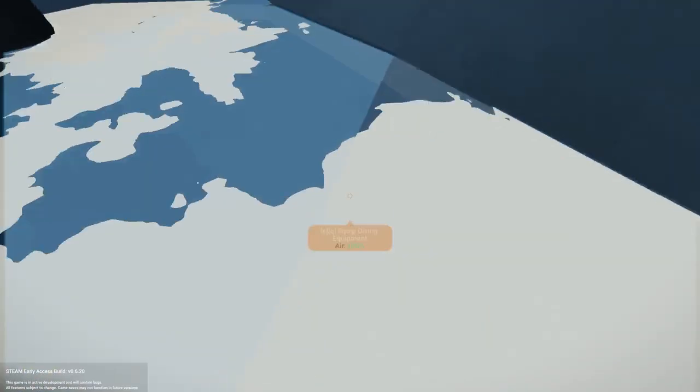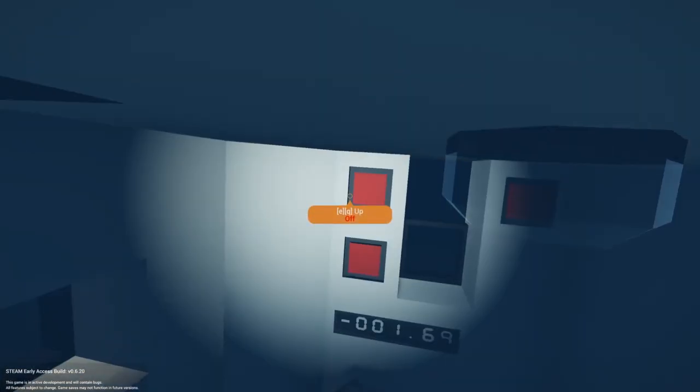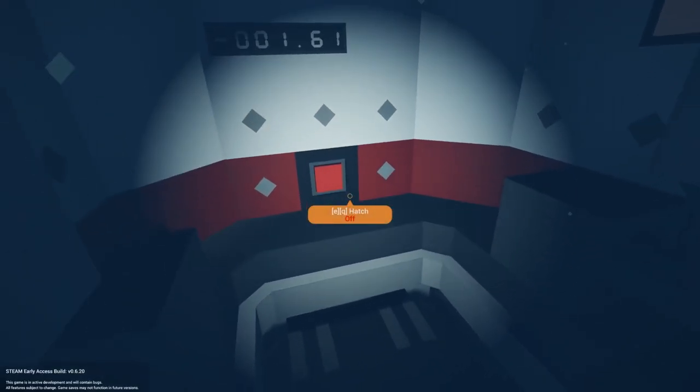Is there a hatch button? Pumps? Alright, there's pumps. I don't see anything. Lights up, down, but I don't see a door control. I'm drowning in here if I was alive here. Okay, where's the door control? So the door control is right there. So can I get to the door control from in here? Probably can, right? There must be a hatch button that I can touch through the wall, maybe? Oh, there it is. Wow, that button is in a really not good place.